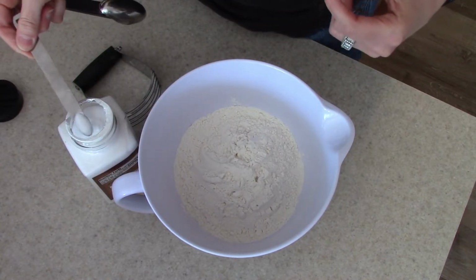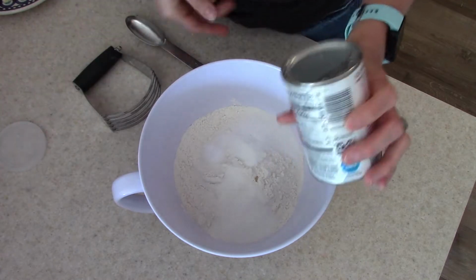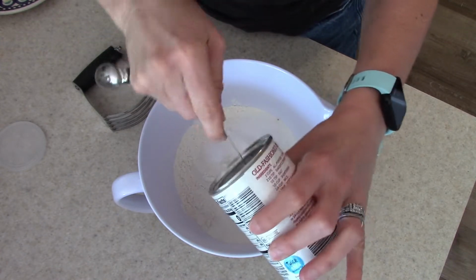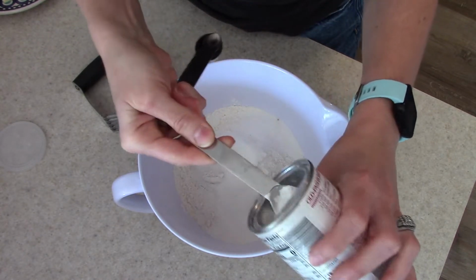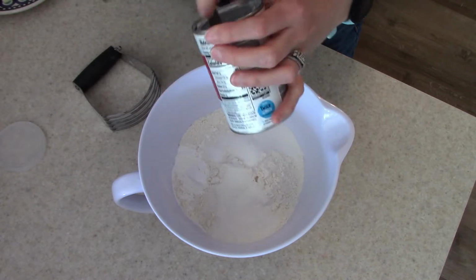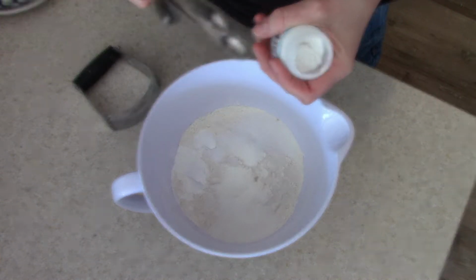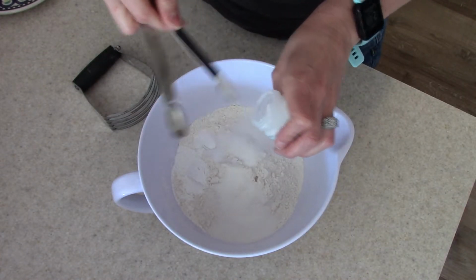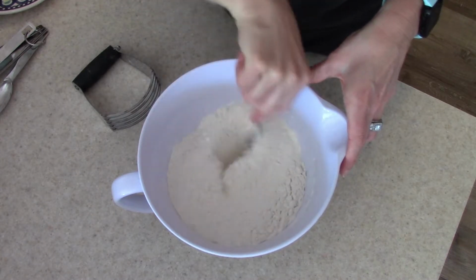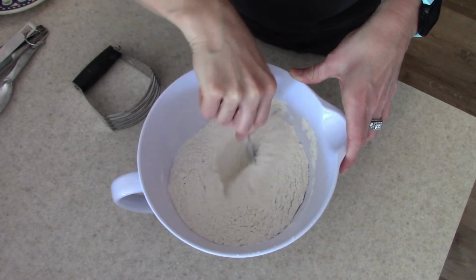You need 3/4 teaspoon of salt. You need a whole tablespoon plus half a teaspoon of baking powder. We need 3/4 teaspoon of cream of tartar. Now I'm just gonna take a fork and give this a good mix. I have my oven preheating to 400 degrees.